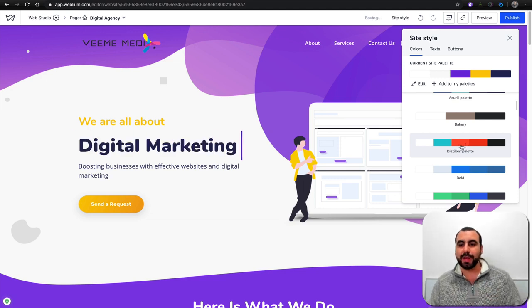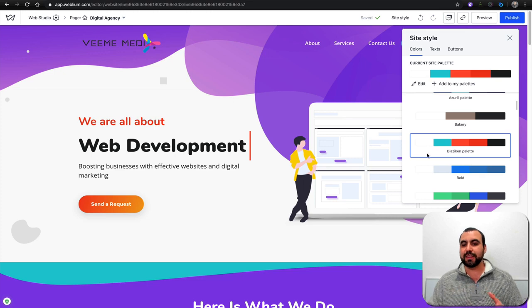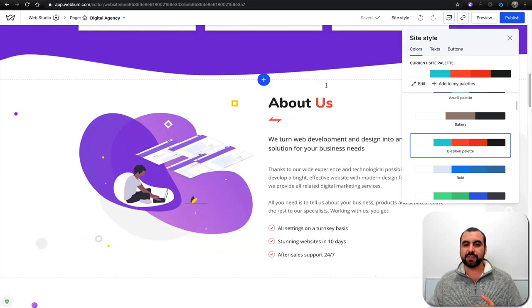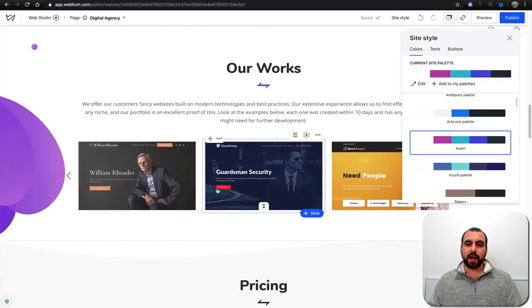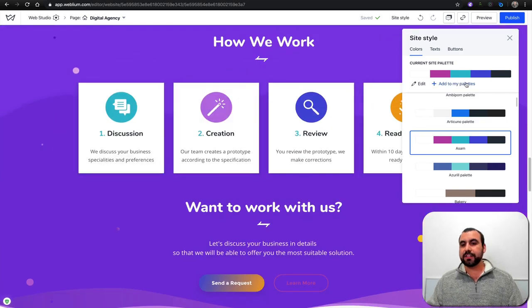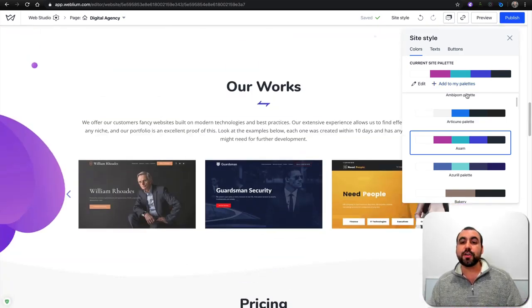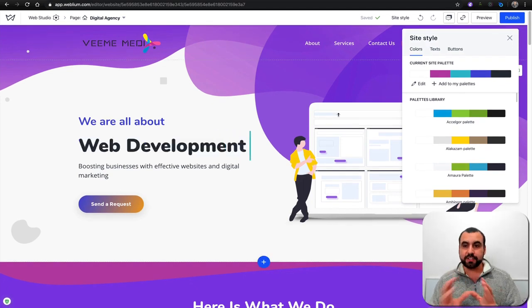I can use this palette, and it's going to start replacing everything that I have in the site to fit this page, right? See these colors changing? If I click on this, it starts changing it a bit. Obviously the images are images, those you've got to replace, but in the other sense you can change the palette. Now you can create your own palette if you want to go more straight through what your branding looks like.